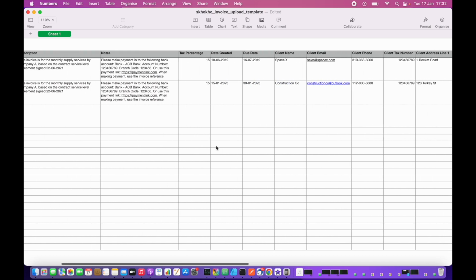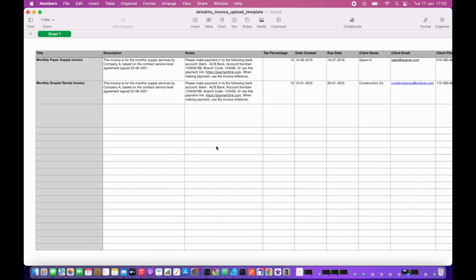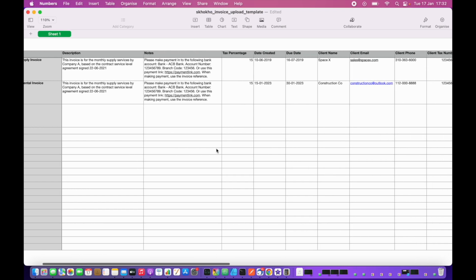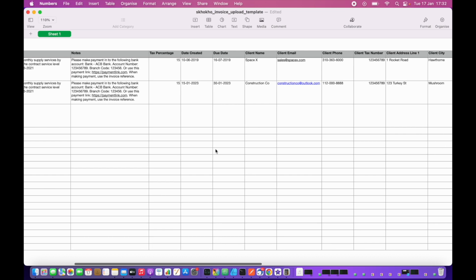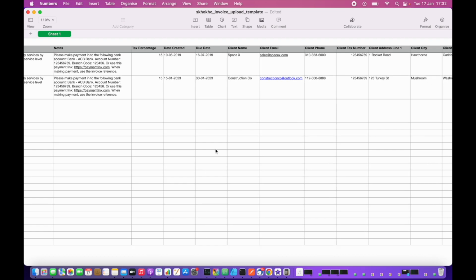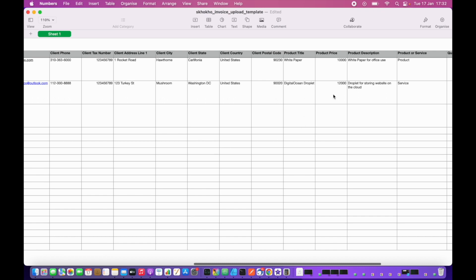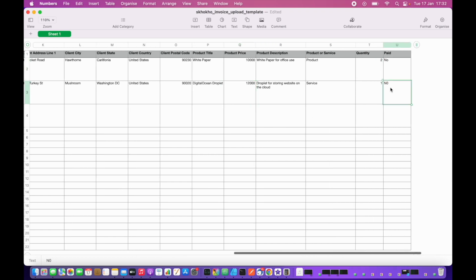6 things to remember when editing the template. 1. Minimum required columns. You need to provide at least the title, product, price, quantity of the invoice. You can leave other columns blank, but do not delete them. 2. For currency, make sure it is numbers only. For decimals, enter them like 1234.56. 3. For the paid column, enter yes or no, or it will default to unpaid.